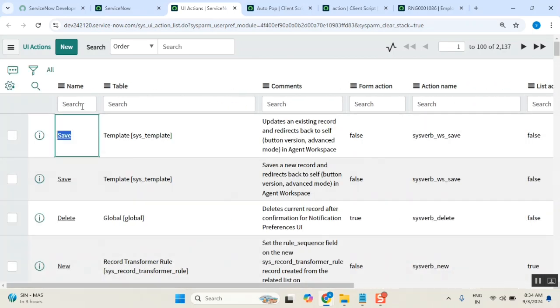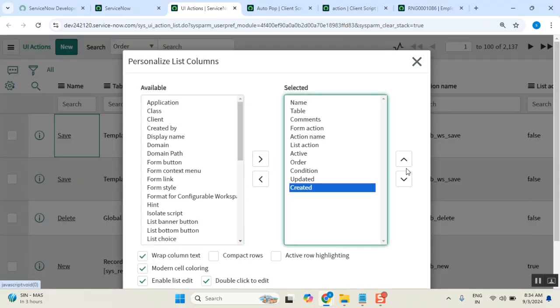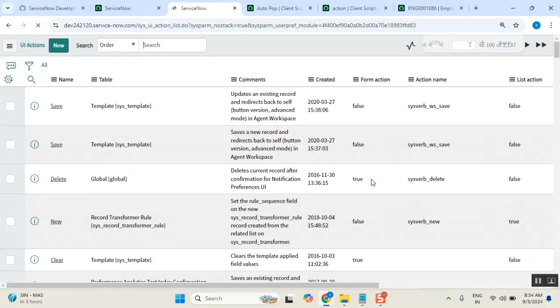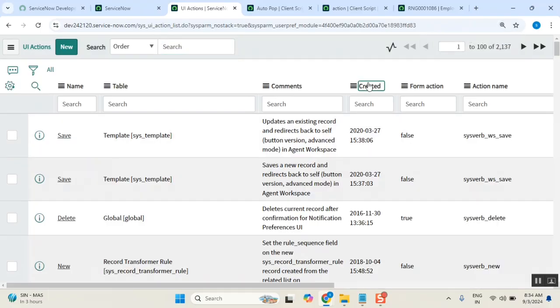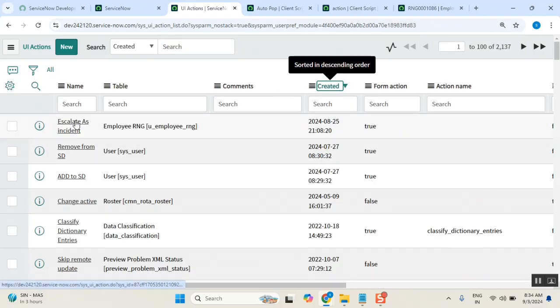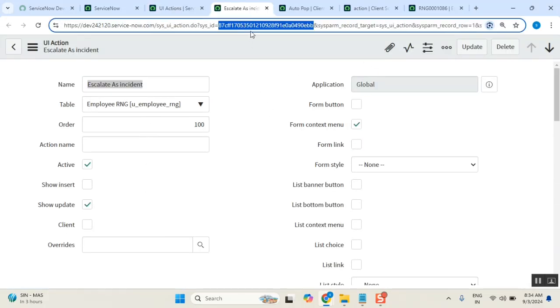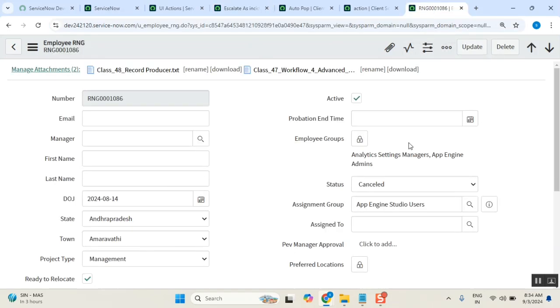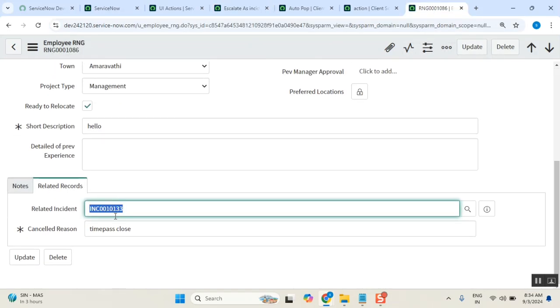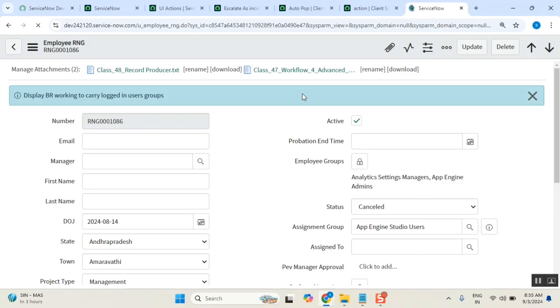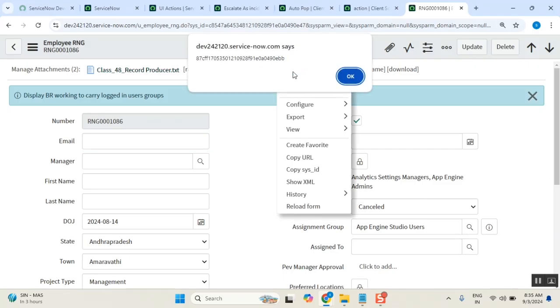So where is our sysid? Incident, correct? Are you understanding, everyone? Yes, everyone understanding what get action name writes for us? Now see here, let's get our thing. This one doesn't have an action name. That's why it is giving this sysid. Now you remember, this is the same sysid. Let me, it's already created, right? Save it again. Now see here, escalate as an incident. This is giving the sysid. Why is it? Because the action name is empty. Very good.